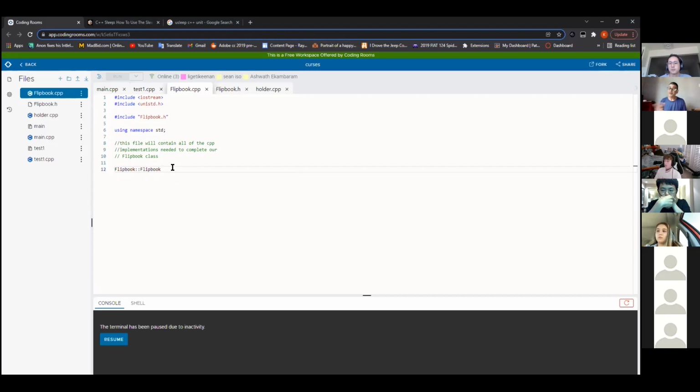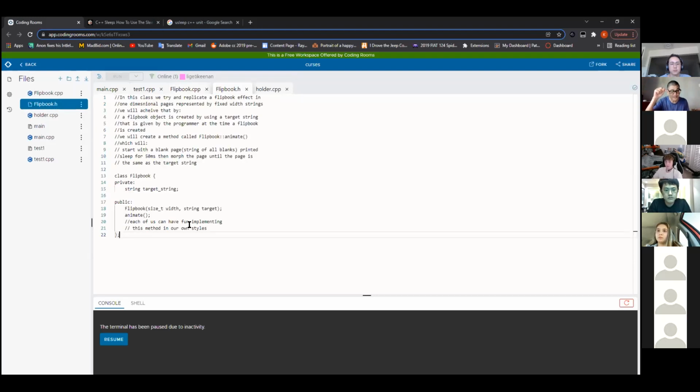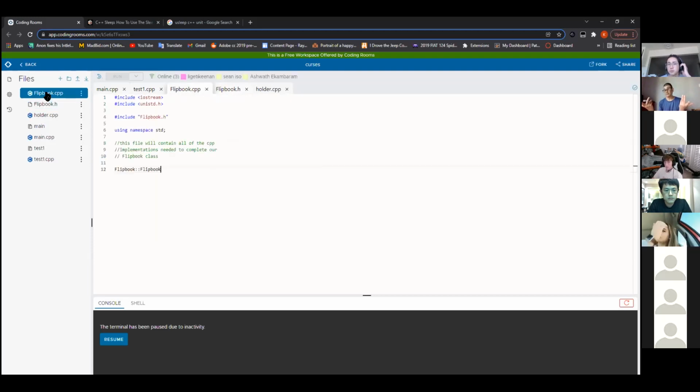Which reminds me, we need to go back to that header file now, because the animate method actually returns something. Where's animate? Put the word void before animate. Void. Okay. People can come up with different ways: you can have different animate methods which also take a parameter, like animate for 10 seconds, animate for 3 seconds. You can write your own versions of animate, which are not simple like what we're going to do now. But let's not do that now.